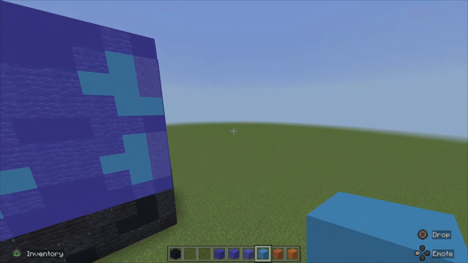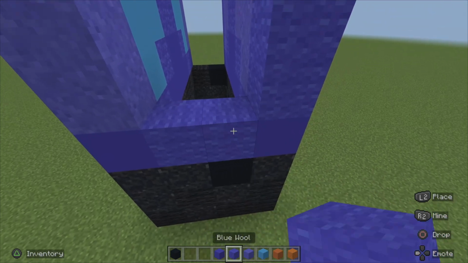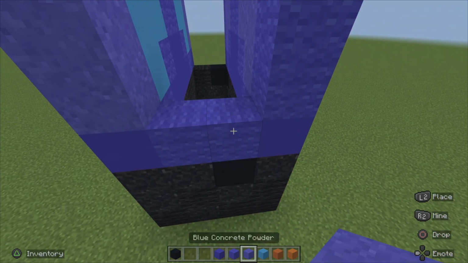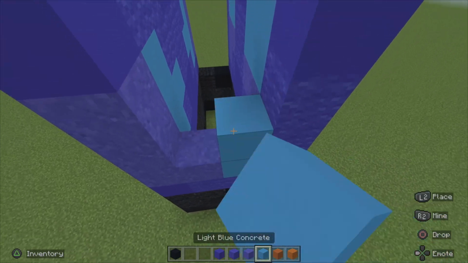With that, we move on to the left side of his legs. Start off in the bottom row, go across 2 blue wool, and go up 1 blue powder on the left. On top of both blocks, go up 2 light blue concrete each.